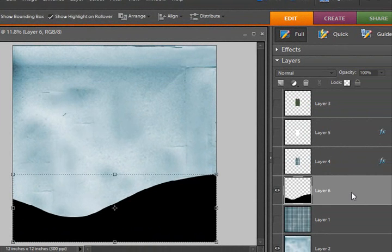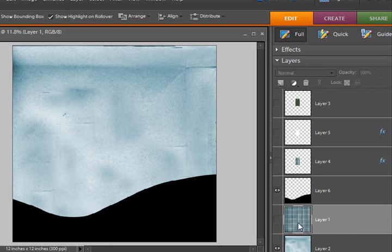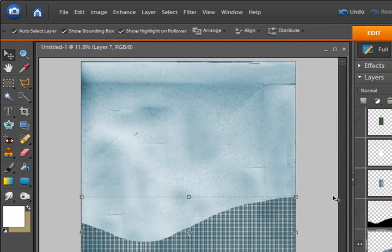In the same way, you can use this as a template, and in the same way you can cut the paper out of it. I'm going to make my paper layer the active layer, and it doesn't even have to be visible to make this work. I'm going to hold down my Control key, click to get my marching ants, and then do a Control J. I'm going to make my template invisible because it's covering up this new layer of my paper, and now you can see I have a fancy border down at the end of my page.